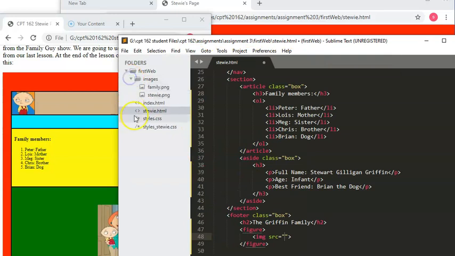So in our images, we have family.png. So I will do images/family.png. This right here is a problem. People forget to do that. I know myself, because when I'm in the classroom, I always forget to do it, and then the picture doesn't show up. But what does show up is the alt tag.